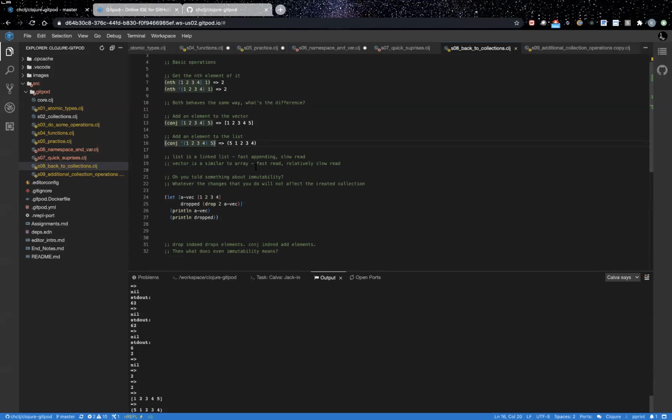As I mentioned earlier, list is basically a linked list, and vector is basically like an array in which the elements are sequential, and random access is quick. Whereas in case of list, addition is quick, whereas to access, you have to go through the total chain of the linked list.